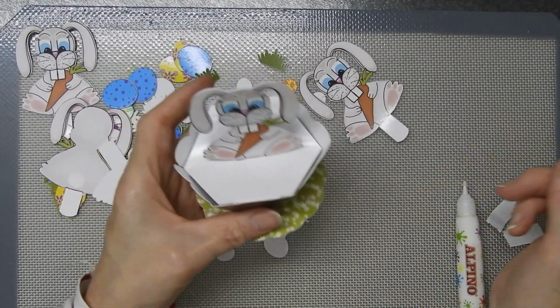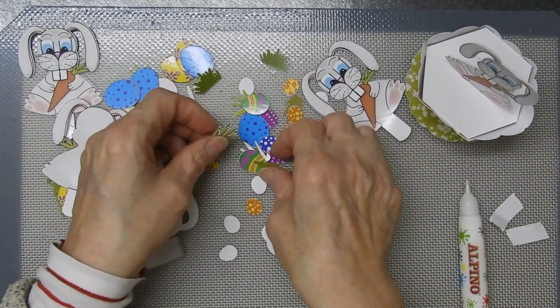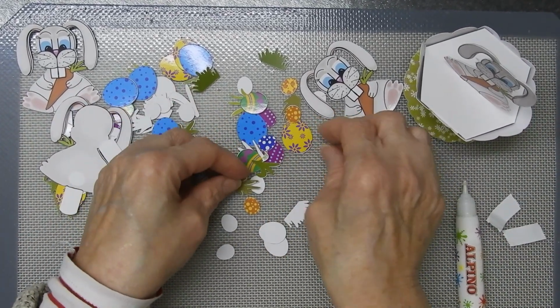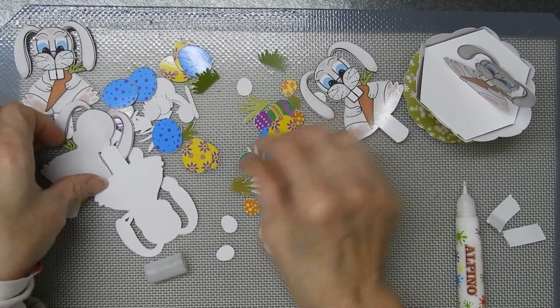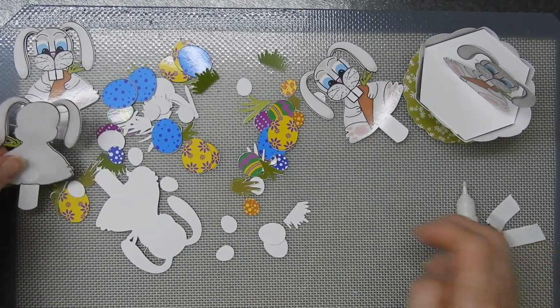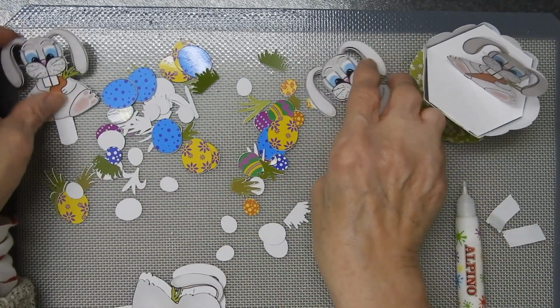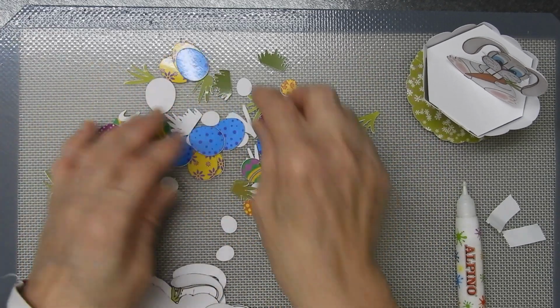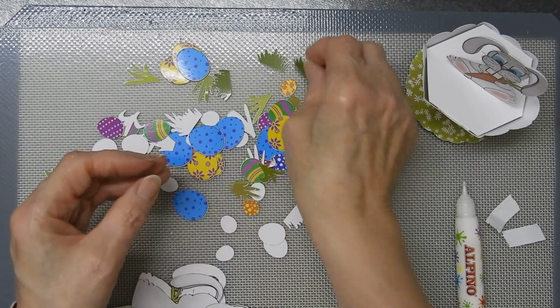I've chosen not to do that, but I have included in here various other bits like pieces of grass and things which you can add, and a load of Easter eggs. There's 2 pieces of print that I've put some spare rabbits on as well, and then we've got all these different sized Easter eggs and bits of grass in different colours.